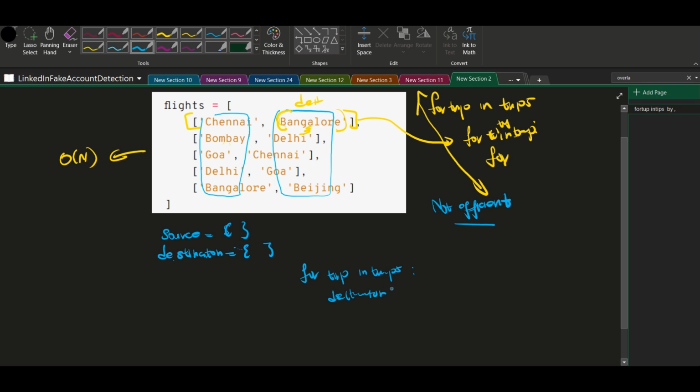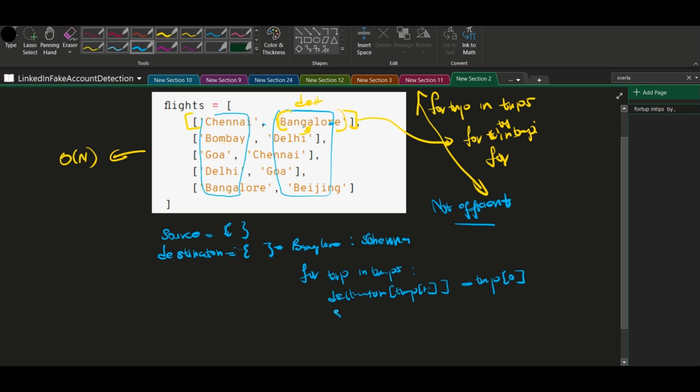We take the trip at index 1, which is this guy here, and we say it equals trip 0. So what I'm doing here on destination is that I'm giving it Bangalore and I'm mapping it to source, which is China.